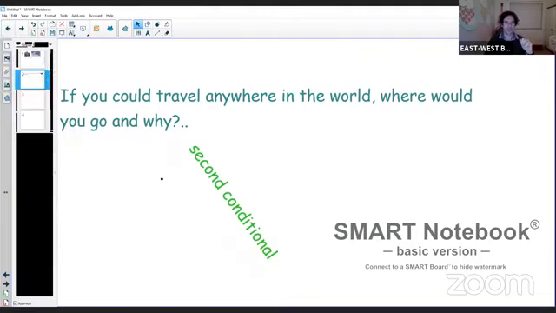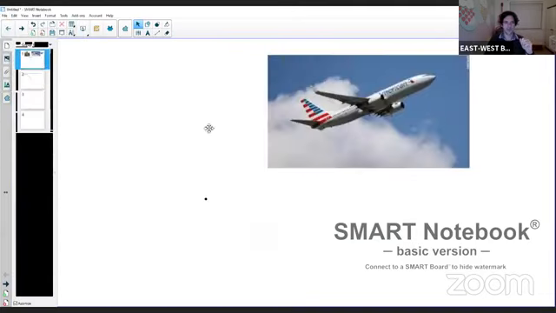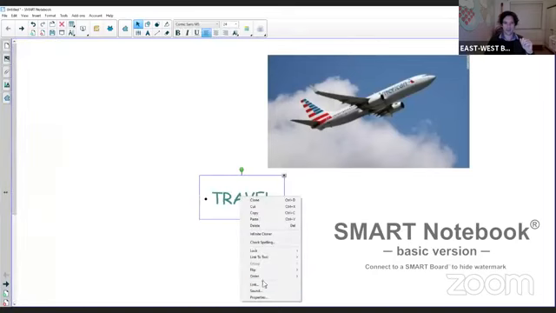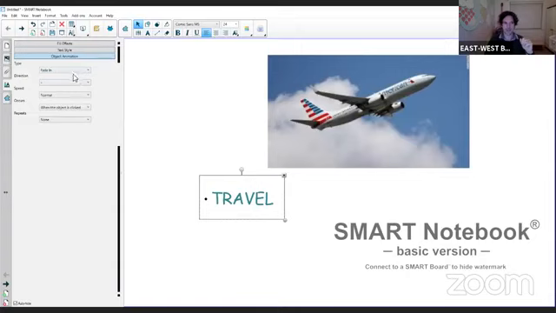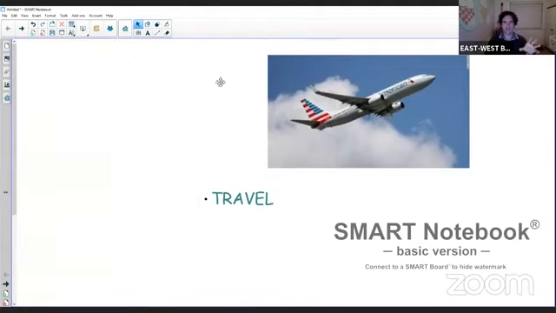So just to recap on that, you go to the word that you want to do, for example, travel, right click, properties, object animation, and you can find it. Just leave it when the object's clicked and you can mess around with that. Okay, so Smartboard is really useful for that kind of thing. That's what I use it for.